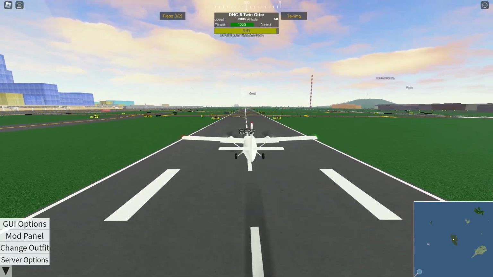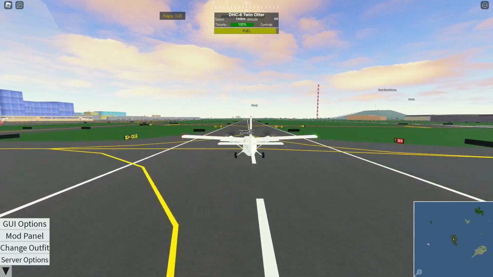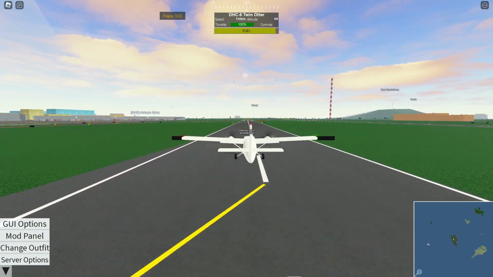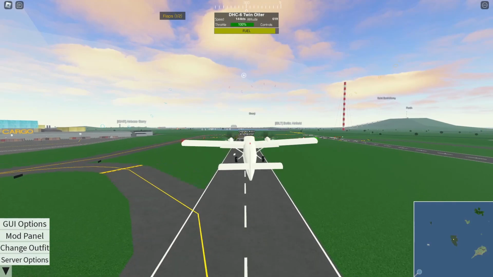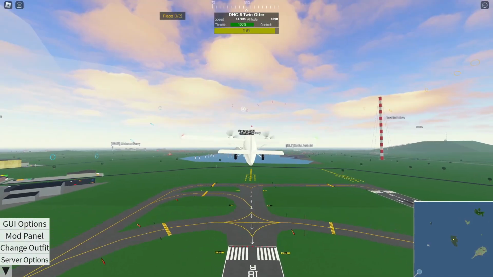Now that you're at 100% throttle, you're going to want to keep your cursor just above the horizon. So you can start slowly pulling up, and you will eventually be airborne. You have to really pull up in this thing because it's slow, but also you can't retract your landing gear with this thing, so yeah. But now you're airborne.